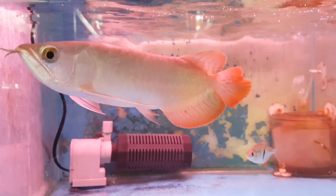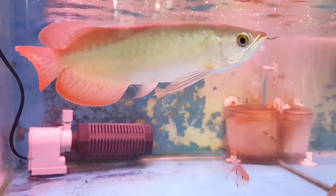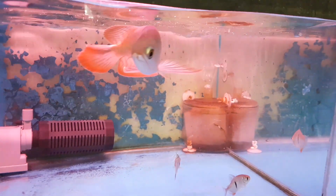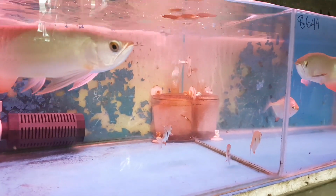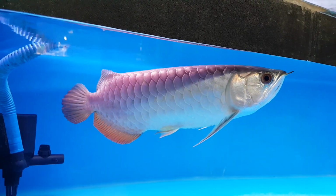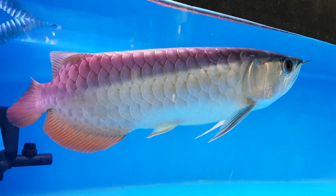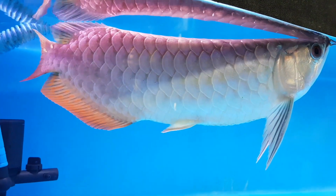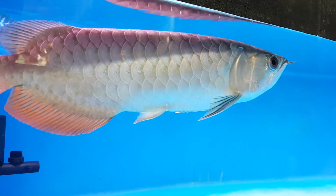Here's an Asian arowana. They're my favorite fish because I really love their big scales. They look like medieval armor, and the way they just glide gracefully through the water, and their real mean look to them. It's actually CITES listed and endangered in the wild, but they're bred in thousands in fish farms. They're actually individually microchipped to supply the aquarium trade. It also gulps air and requires access to the water surface to be able to breathe.